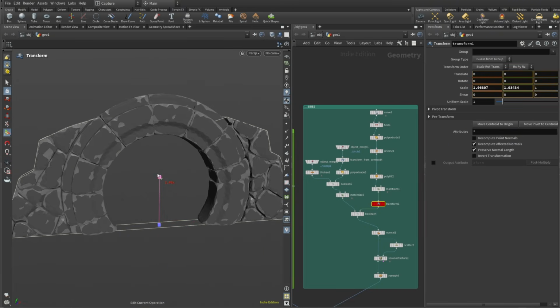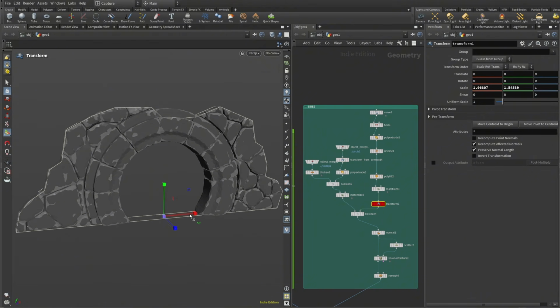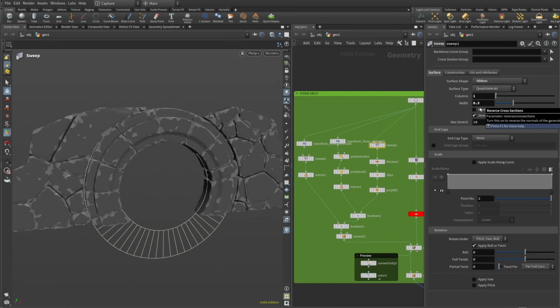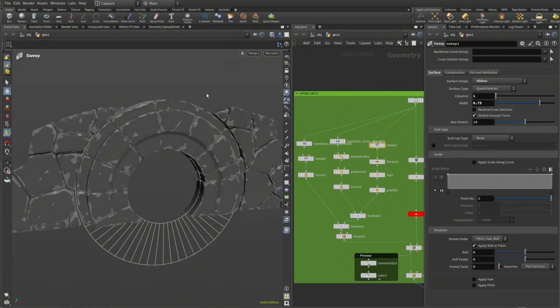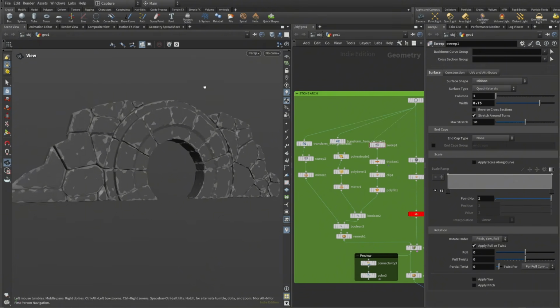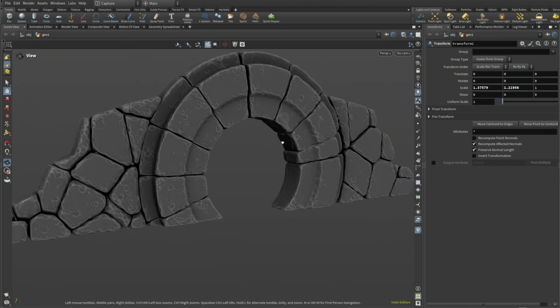Basically, you can just decide to change stuff. Let's say we want a higher wall, it will update automatically. We want a thinner ring or maybe a bigger ring. I can change my shape and just wait for my graph to cook. Let's see how we can build this kind of stuff.